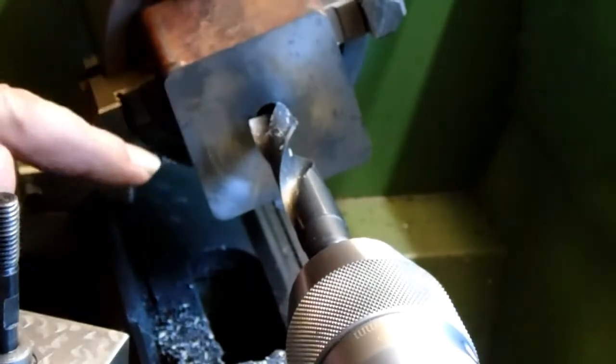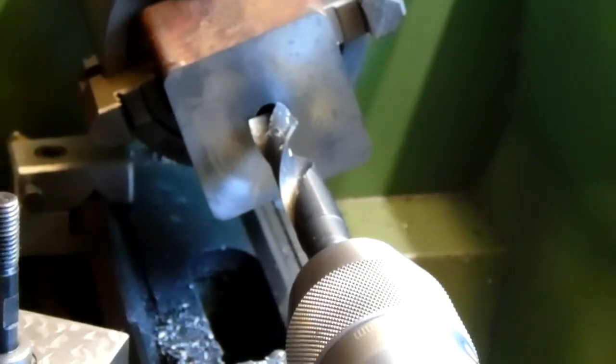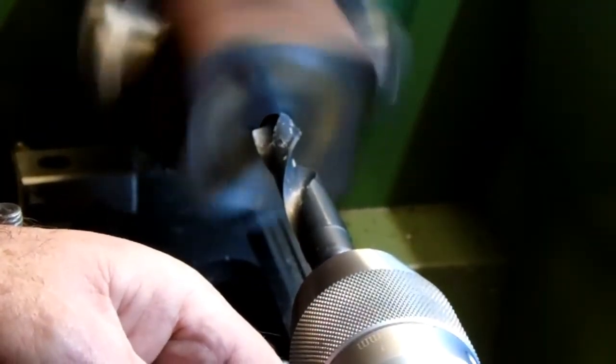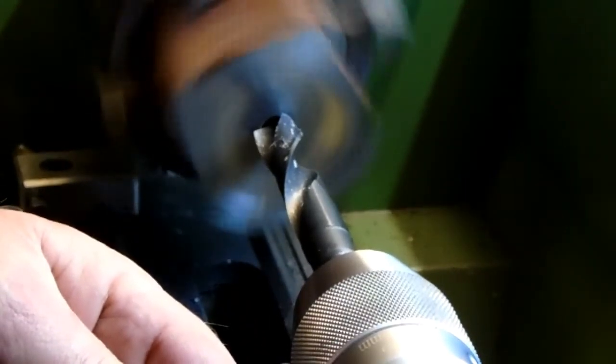So from the moment this starts cutting, I'm going to set a 0. I'm going to put my caliper on my tailstock, and I'm going to drill in, as a starting point, at probably about 6mm. So we'll do that. I'll slow things down a little bit here. Just get my caliper on my compound. Set my caliper to 0. Start drilling.